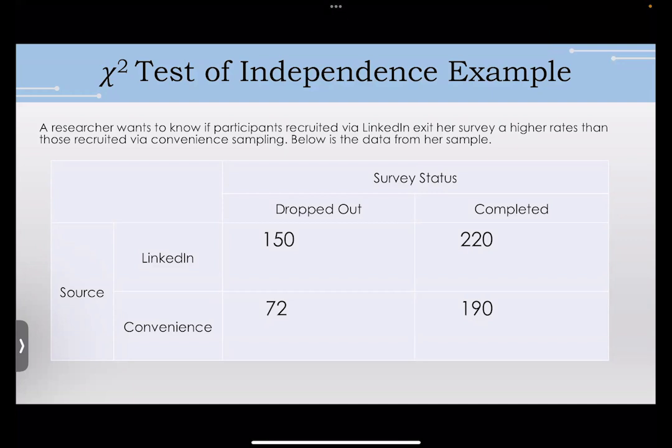Why is that the expected frequencies? Because that's the null hypothesis. Good, right? Everything in stats is against the null. So the null is that there is no relationship between survey status and source. If we compare everything in stats against the null, then we need to compare our observed against expected under the null, and the null is not related. So expected is what we would expect if these two variables were not related.